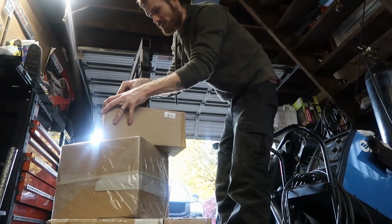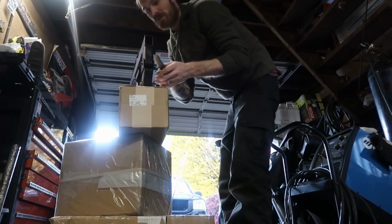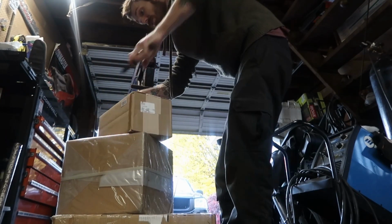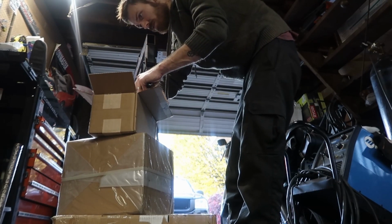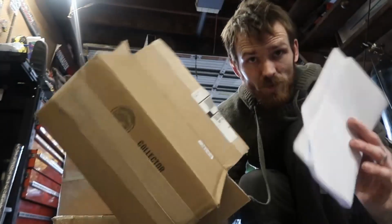Let's see what the small box is. I have no idea what any of these are. In the boxes, yes, I know what those are, I mean, but I don't know which boxes are which. So let's just start opening stuff and see. This is... Really? You guys are gonna get a kick out of this one. Big box.